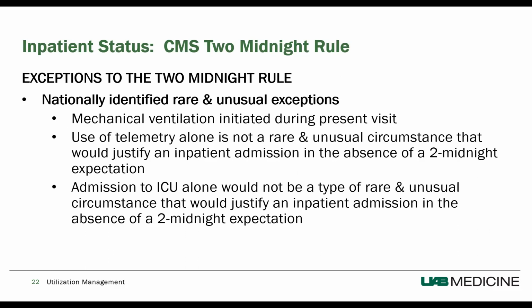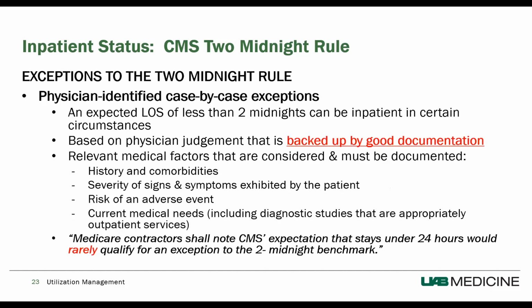Telemetry alone is not rare and unusual, nor is ICU admission alone a type of rare and unusual circumstance that justifies inpatient absent a two-midnight expectation. You can be in an intensive care unit under observation. I have actually seen that. We had a case on audit several years ago where the Medicare auditors denied it because the patient was admitted in the ICU and there was no two-midnight documentation or expectation there.